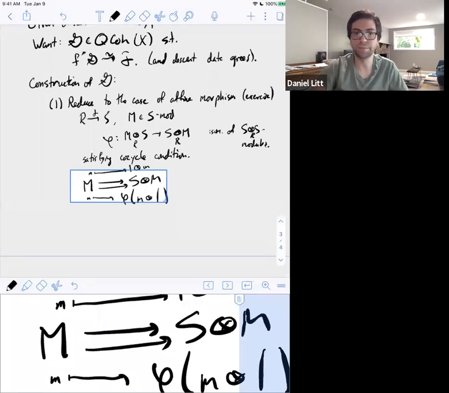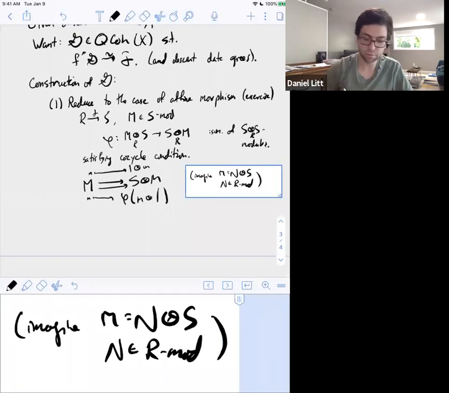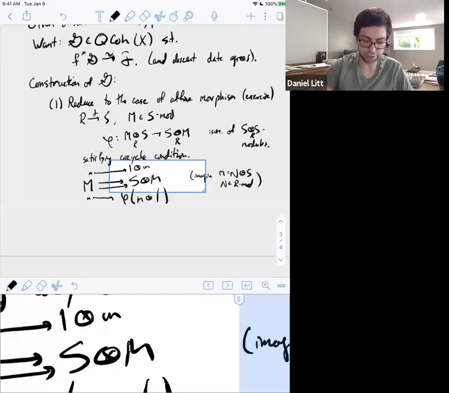So let's suppose that M actually was of the form like N tensor S. Like let's suppose M actually came from R. How would this descent of M have to fit into this diagram? How would it relate to these two maps? Anyone? So let's suppose we already knew the theorem, like from what we've proven, how would we reconstruct this descent of M? So you're supposed to imagine maybe M equals N tensor S here, where N is an R module. So then here, this would be an N tensor S, this would be an N tensor S.